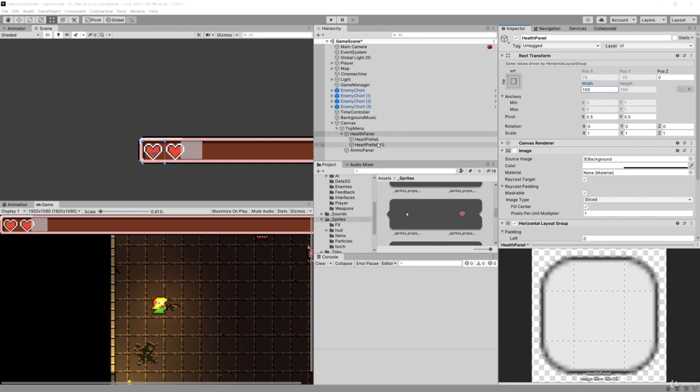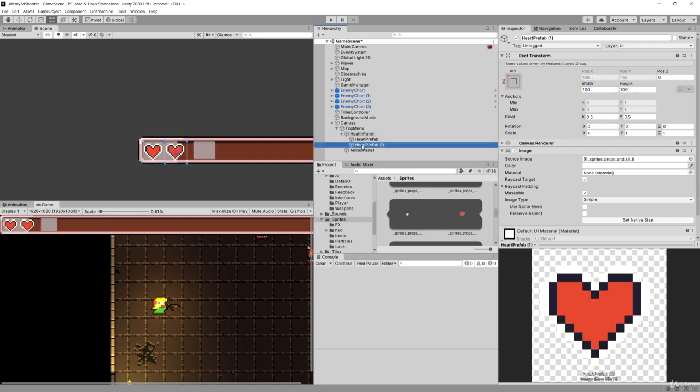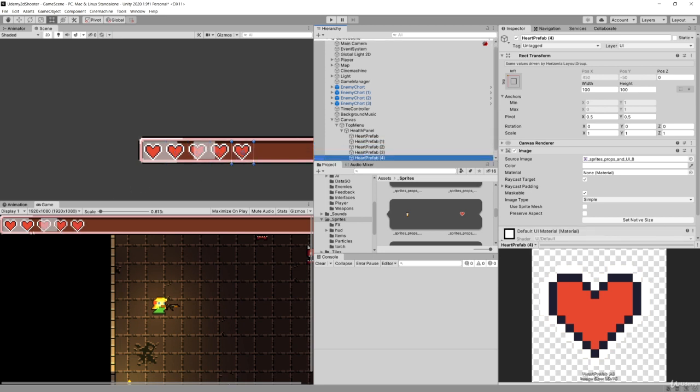Choose our health panel and make sure that the width extends to fit all the hearts that we want to place there. Let's add health prefabs, for example 6 of them or 5, depending on how many health points you want the player to have.